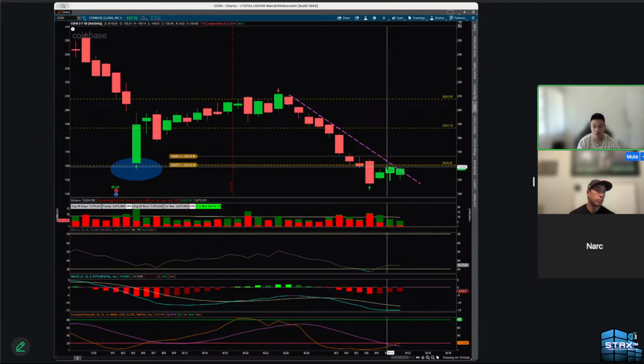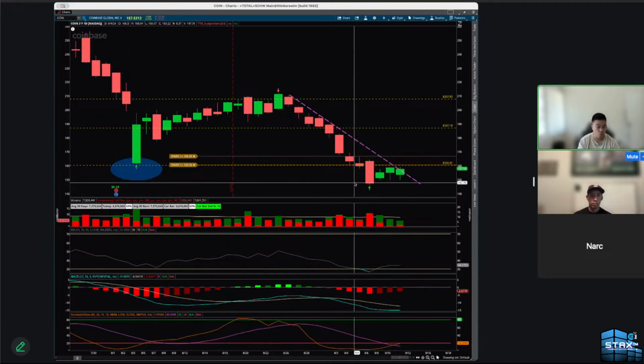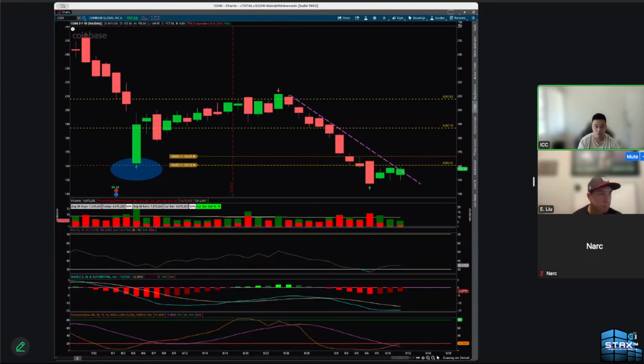When I scaled out, I re-entered, to be honest, somewhere around 154-ish here. Actually maybe 152-ish. And that's me playing this at an actual zone, because now I'm getting more analysis from Stacks and more technical analysis confirmations that it might happen now rather than later.